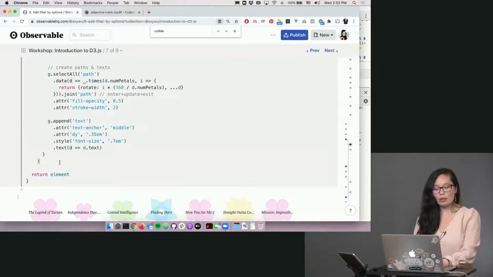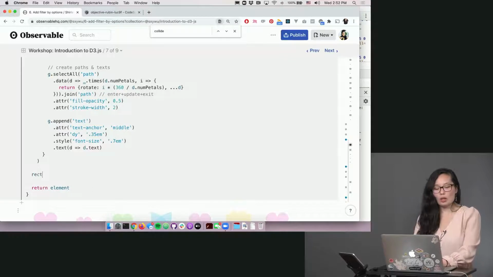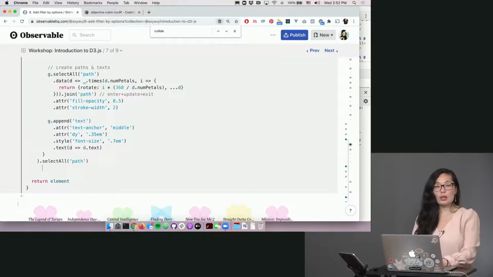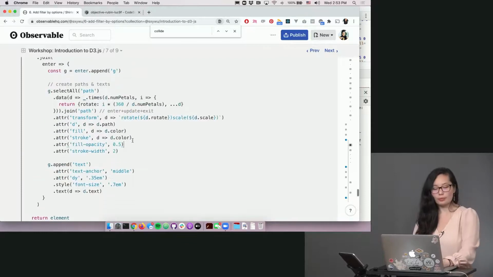So you want to take this out, and you want to say like, you want to say dot select all the paths on the That helps us keep the rest of everything simpler.